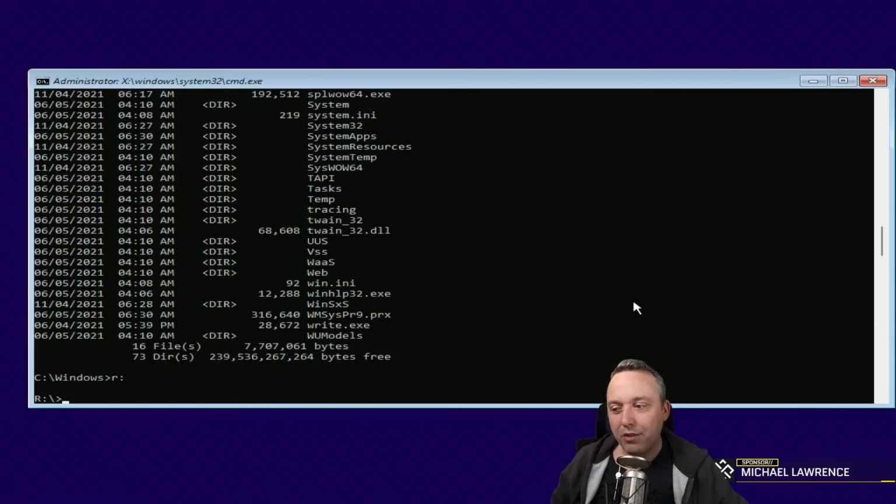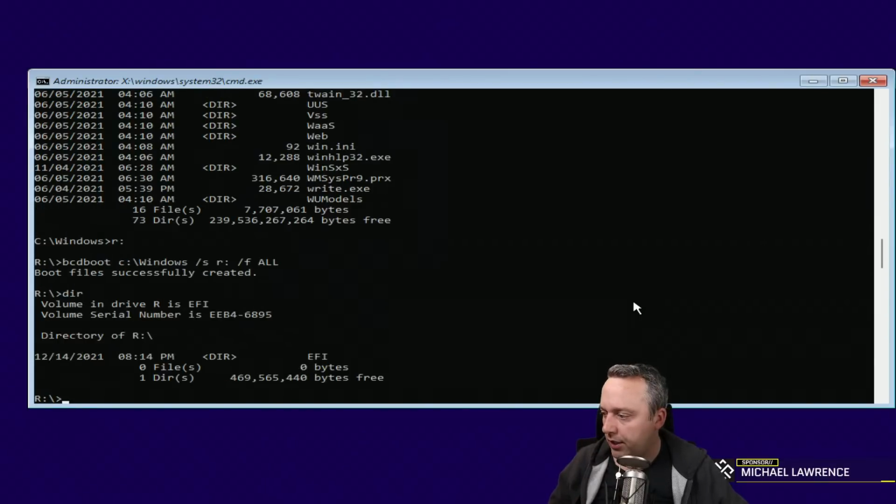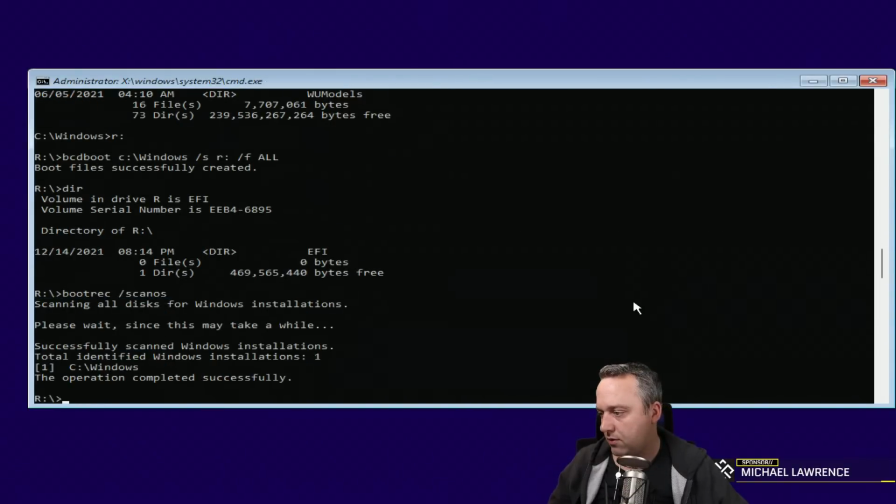I think the installer went through enough, and now we just kind of have to push it over the finish line, which I think we can just do like a BCDBoot, C:\Windows, and S R:, /f ALL. Okay, and then if we look here, we now have some boot files. I think we can just do a bootrec /scanos.